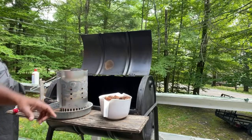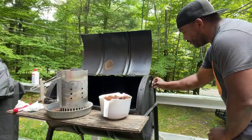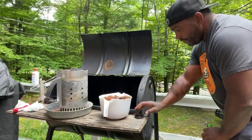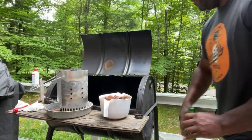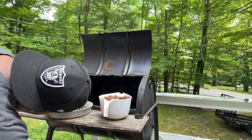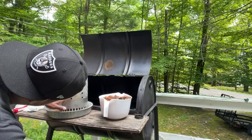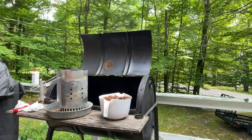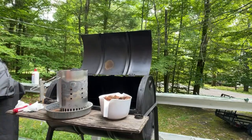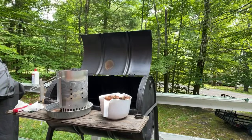So what we're going to do, I got to pop this open right here. Let me get that open right there so we can get some of the steam out. We're going to put that back so I ain't got a pipe coming out of there. So it's hot. It's coming now. It's probably right there in the middle somewhere. That's where I'm gonna dump everything in there. And plus I already got some charcoal in already.